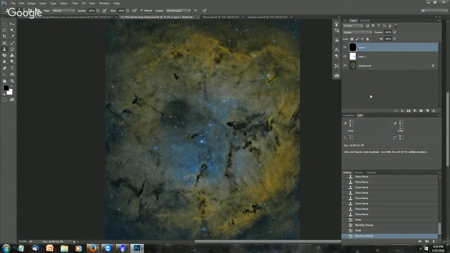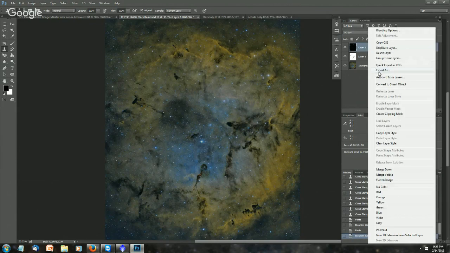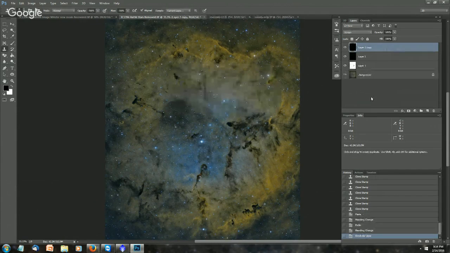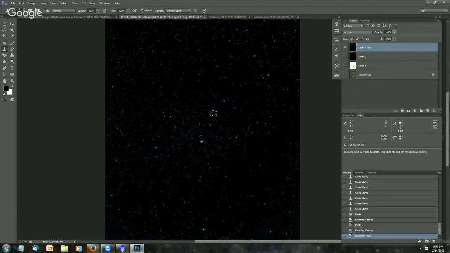One other thing that we're going to do here to kind of set ourselves up for the next step, I'm going to duplicate my star layer, and I'm going to hide everything. And hold on, I want to think about something. Am I doing something wrong here? I'm sorry for thinking. No, I think I'm doing this okay.